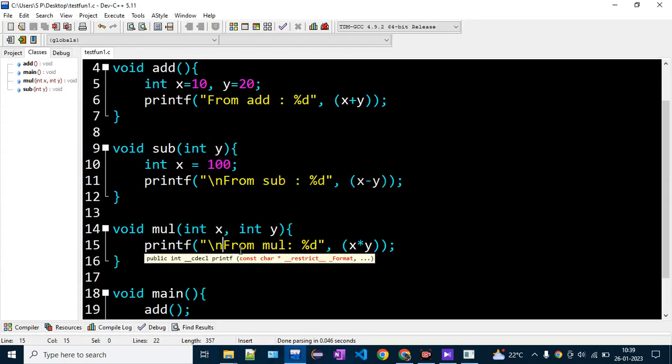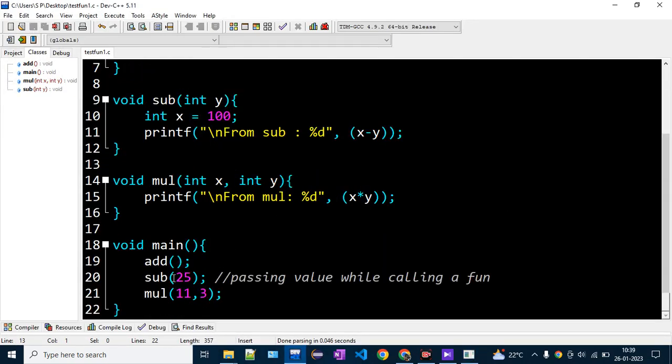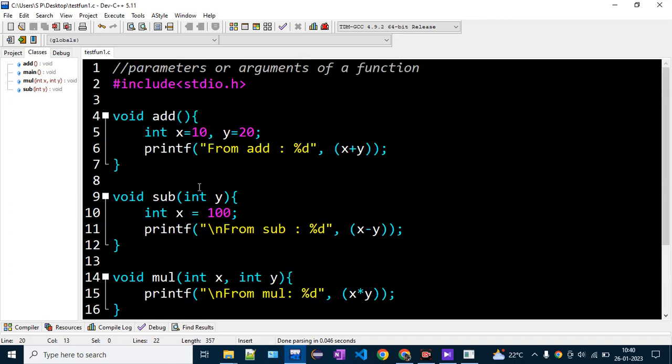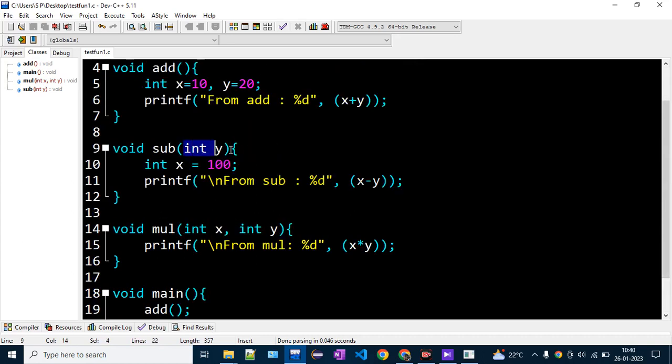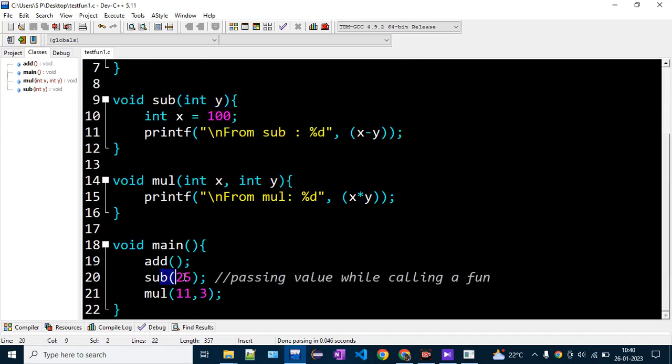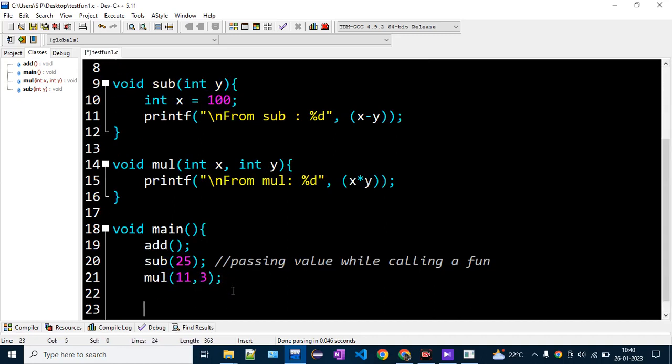Now it is evident that there is a choice of giving the variable values while calling the function, not directly within the function. You can pass the value of one or more variables while calling a function. Now you may ask me, sir, why are we doing that? Simply we can initialize within the function. Why do we have to give the value from the calling function, at calling time? There is a reason for that.